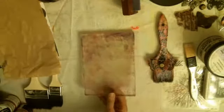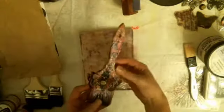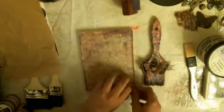I'm sorry about the noise. So the first thing I'm doing with the brush is to create the paper that I then attach to the brush to add some texture and pattern.